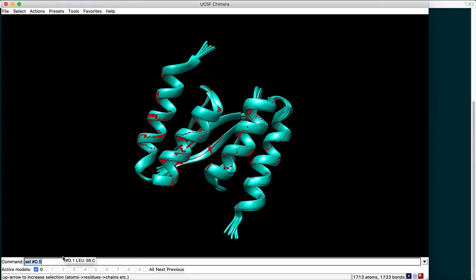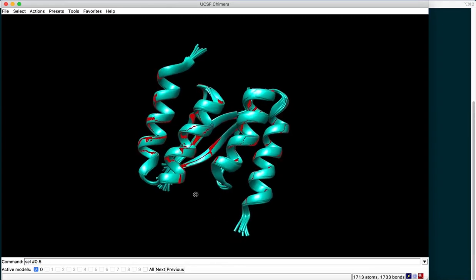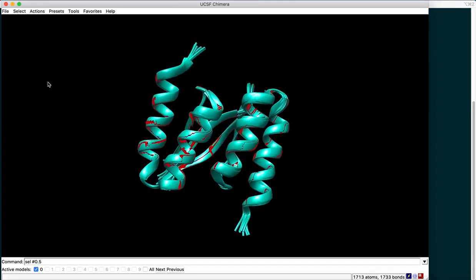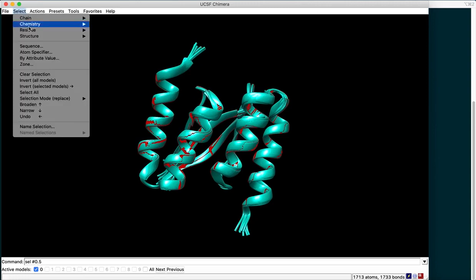Once we press that, it does that particular selection as is shown in red out here on top of the already present other models. Now if we go to select and then invert all models, it will do an invert selection on model number 5, that is, it will select everything except model number 5.